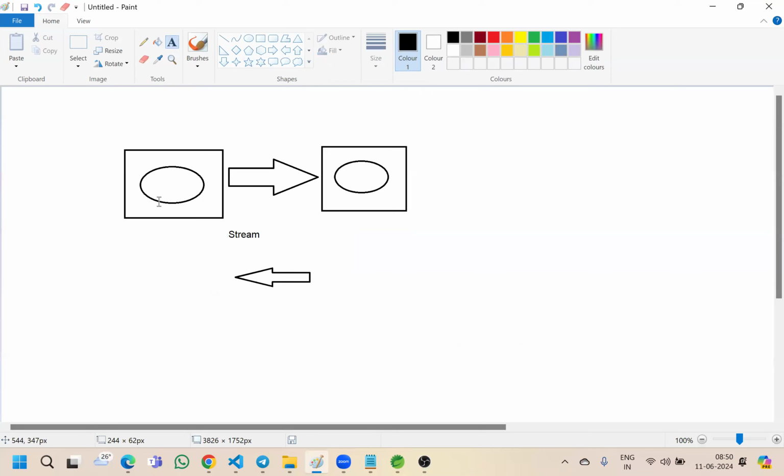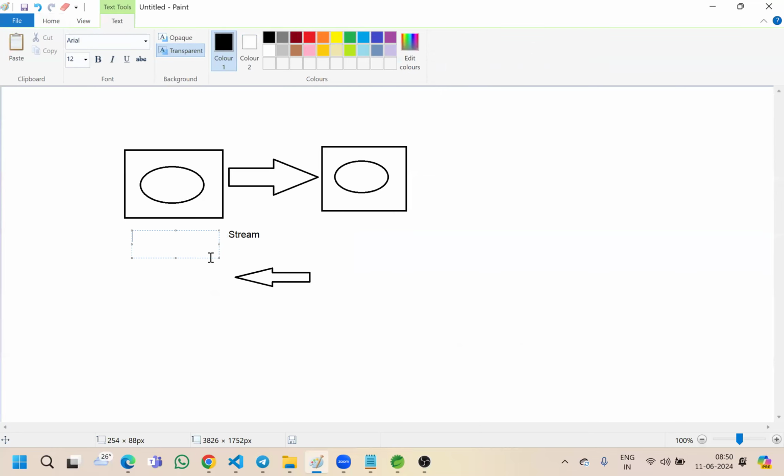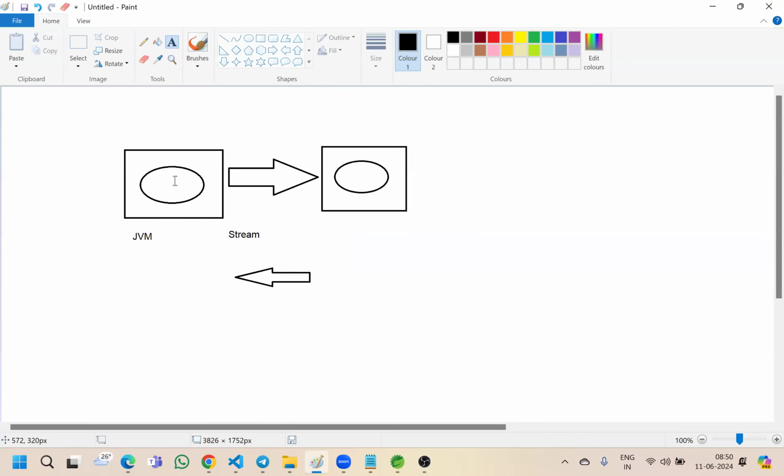So our data is inside our JVM, but I want to share my data. Our network can't directly understand our JVM data, so we have to convert our data into a form the network can understand. We have to convert it into a stream, whether we are sending our data to some file or to some other JVM.